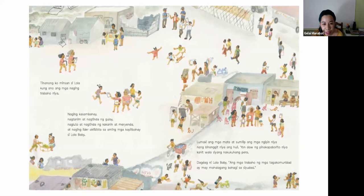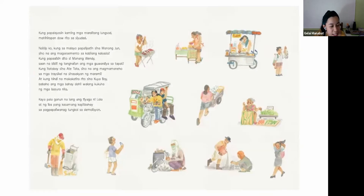So on the next page, here we can see the different jobs, the different community helpers that we also see in our own communities. And these people, they're part of one community here in the city. So the girl thinks to herself, kung papalayasin kaming mga maralitang lungsod, may hirapan daw dito sa syudad. Naisip ko, kung sa malayo papalipatin si Manong June, sino na ang magsasemento sa kabilang kalsada? Kung papaalisin dito si Manang Wendy, saan nabibili ng tanghalian ng mga gwardiya sa tapat? At kung itataboy naman sina Ate Tata, sino na ang magmamaneho ng mga tricycle na sinasakyan ng marami? At kung hindi na makakatira rito sina Kuya Boy, babaho ang mga bahay dahil walang kukuha ng mga basura nila. So everyone in their community plays an important role in the city.